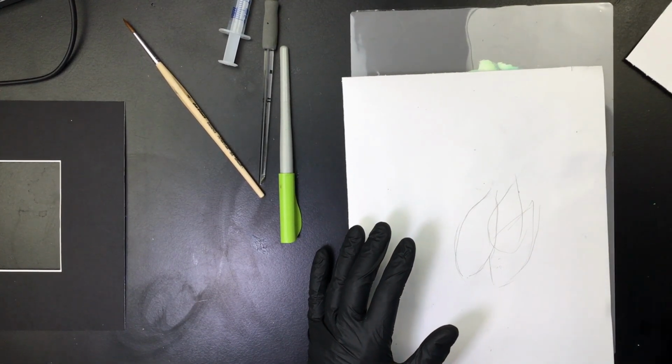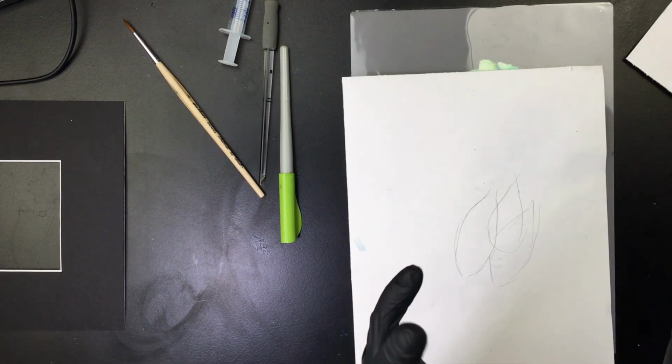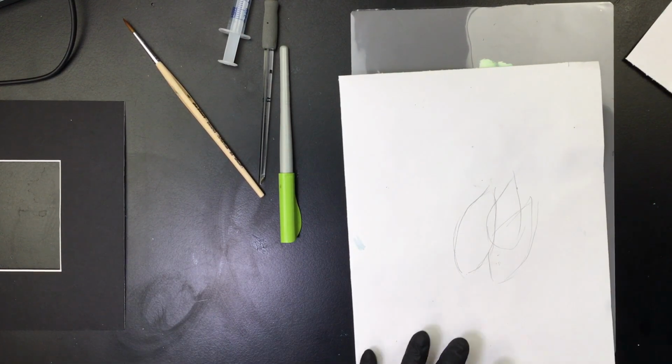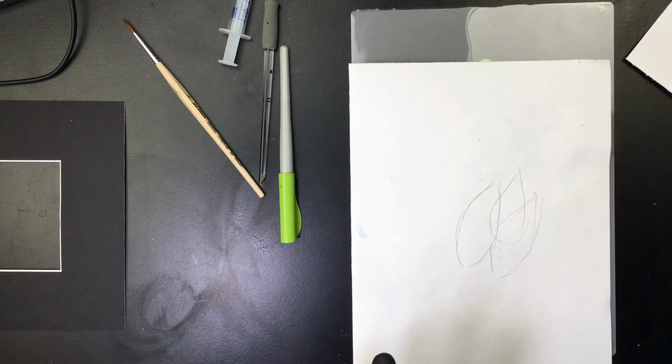So, no, I don't like flowers. I don't know why that is. But maybe it'll look like something else, something that lives in the sea, who knows. So that's what I'm going to do. But I think you could do this with the watercolor, but not all the other things.